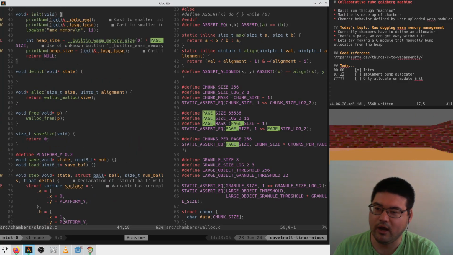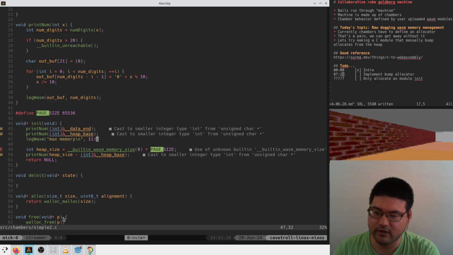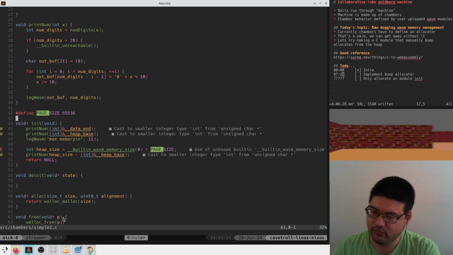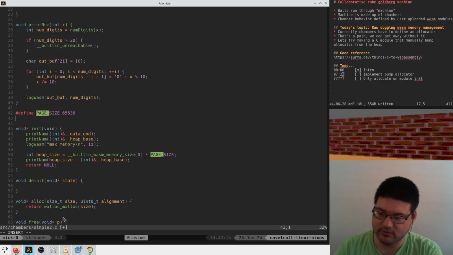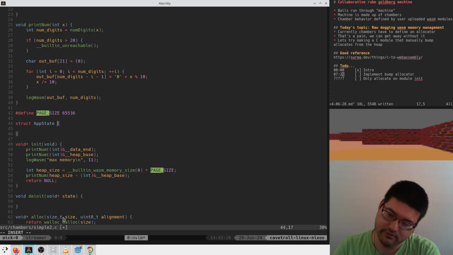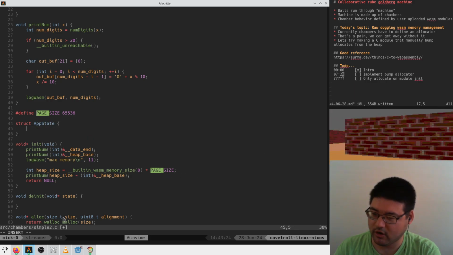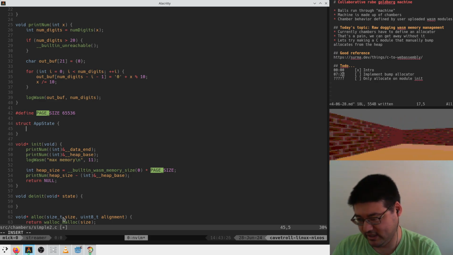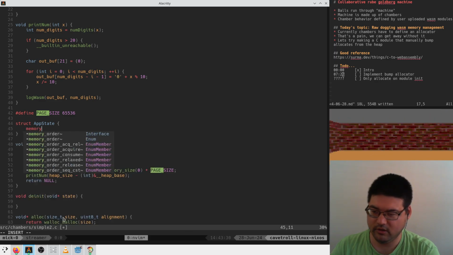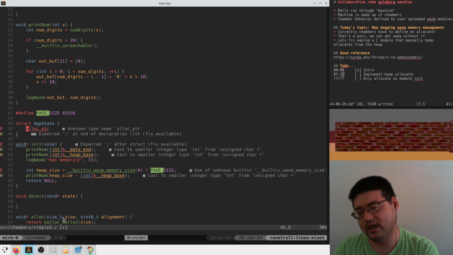Okay, so for now, in an example, we can do something like, here we're gonna have some sort of structure, which is gonna be app state. And in here, our only thing is the memory alloc pointer, I guess we'll call it, which is just going to be a void star.